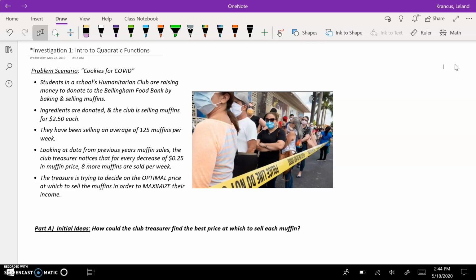And then we have quadratic patterns, which are definitely the most complicated, which is why we save quadratic patterns for the end of the year. It takes a lot of other skills and getting accustomed to working with nonlinear patterns to be able to wrap your head around the types of scenarios that would be modeled with a quadratic pattern. So quadratic patterns are used in a few different situations. Even though they're really complex, you'd be surprised where these patterns are found. One of them involves area.